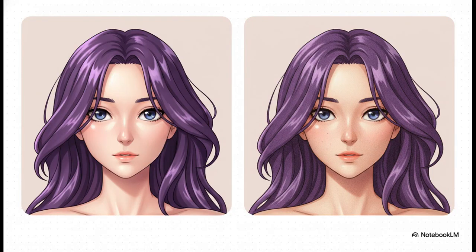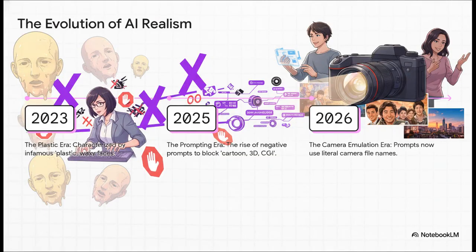On the left, you've got all those telltale signs of a fake AI image. That weird AI glow, skin that's way too smooth, and that glossy 3D render look. But the stuff on the right, that's our goal. True realism lives in those little details. You know, visible skin pores, the subtle asymmetries in a real human face, and the beautiful texture of actual film grain. To understand how to fix this, it kind of helps to know how we got here.